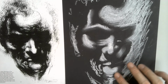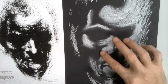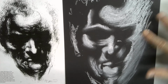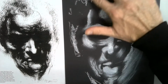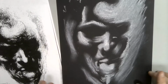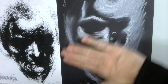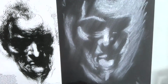I'm not pushing down very hard. Just kind of fading those edges a little bit. Preserve the integrity of the shapes. Out here I can push down much harder because it doesn't matter what it is as much. And you can see with relative ease what capturing a few shapes of light and dark can do for an overall picture drawing.